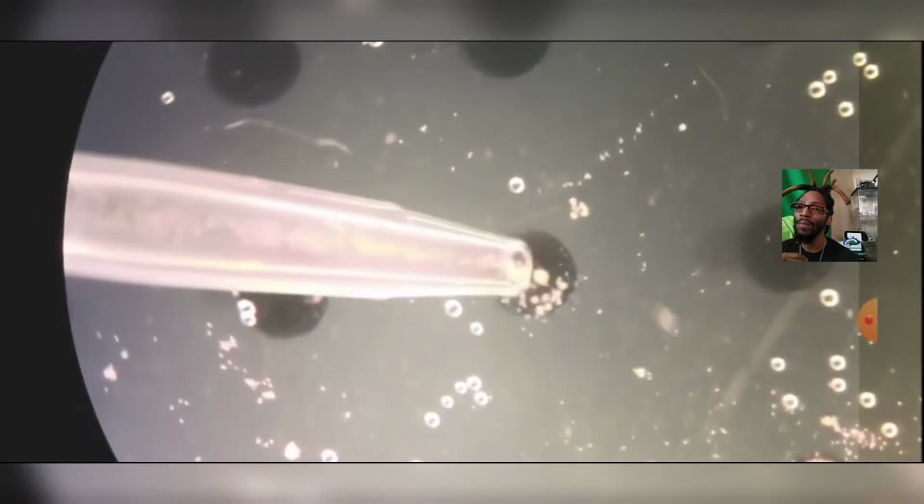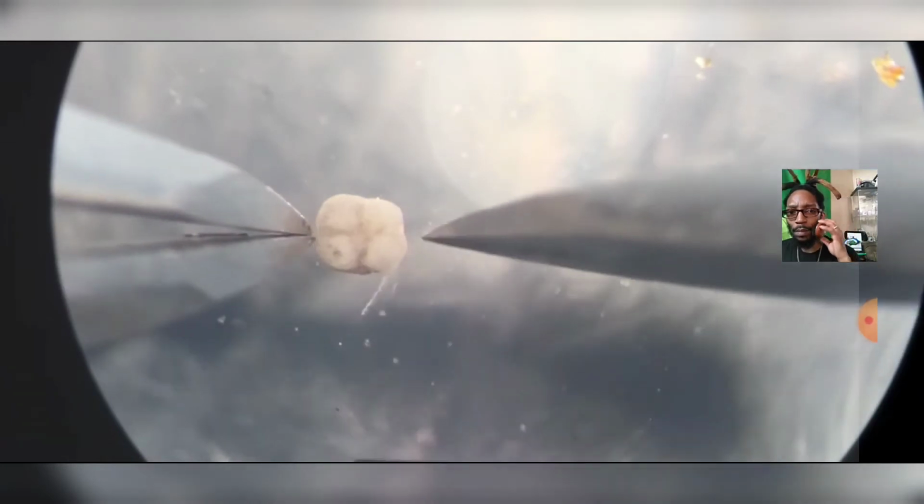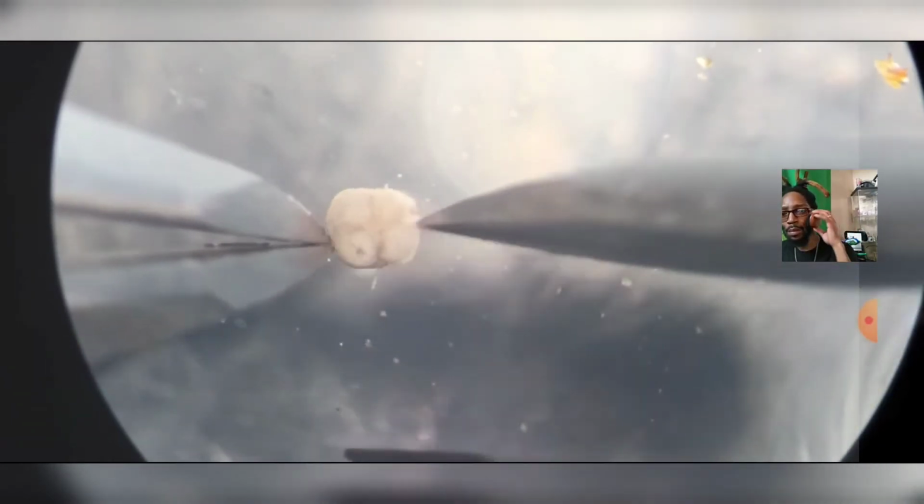And by that, it means taking one cell at a time and sticking it to the next one and then to the next one. It's an extremely laborious process. Luckily, cells have the natural tendency to want to stick together, but it still meant a human technician going through a really intense process one bit at a time. So what exactly makes them robots?